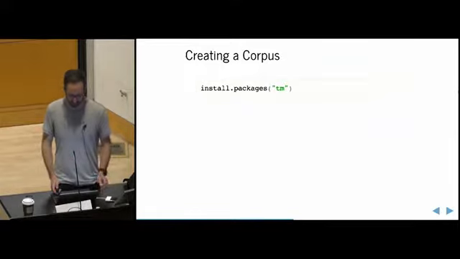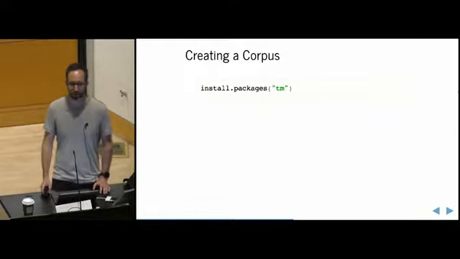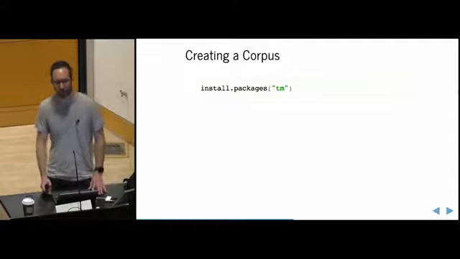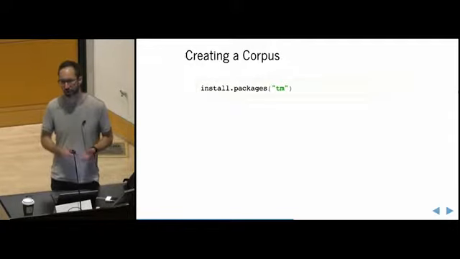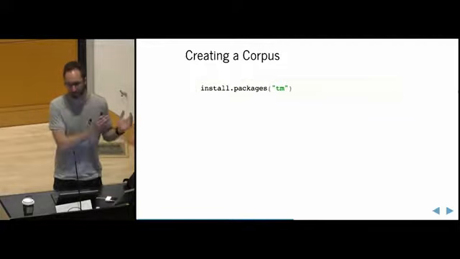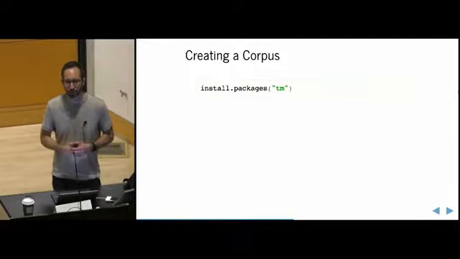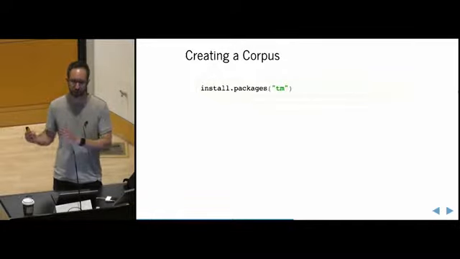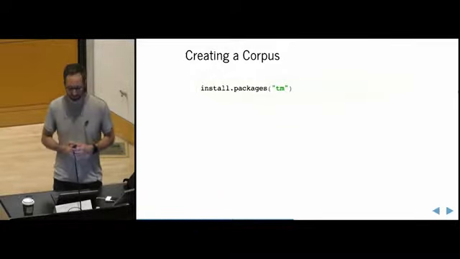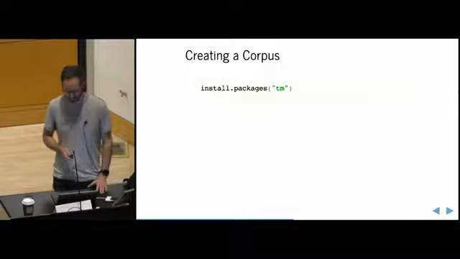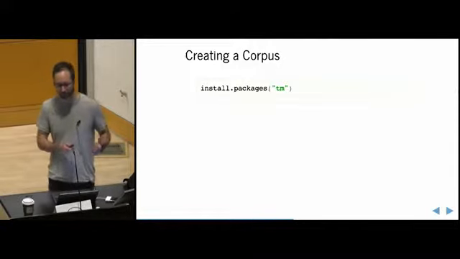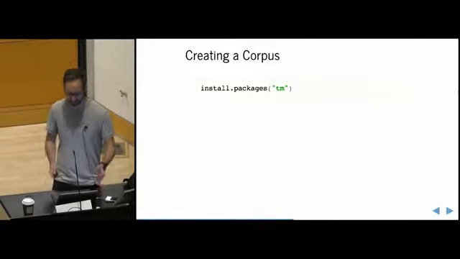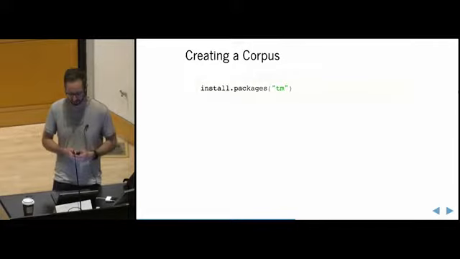So in R, one of the workhorse packages for text analysis is the TM package. We're first going to work through a case of using the TM package to create a data structure called the Corpus data structure. Then we're going to work through a newer type of matrix representation of text called TidyText, which has some advantages that I'll discuss in just a minute. But I want you to know both in case you're working with data that comes from one set of origins or another.